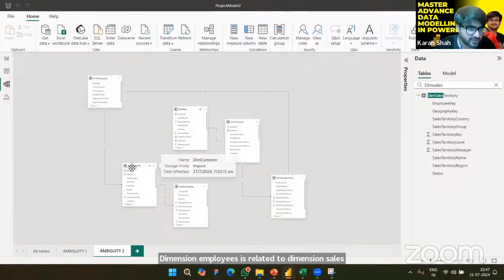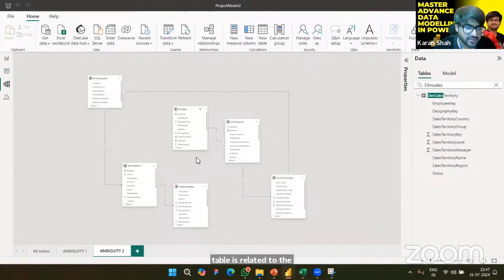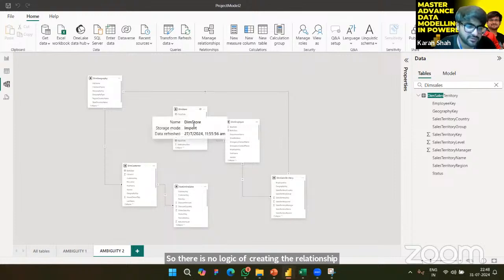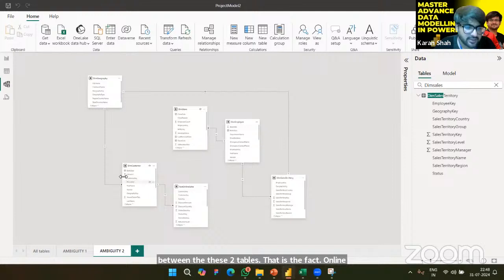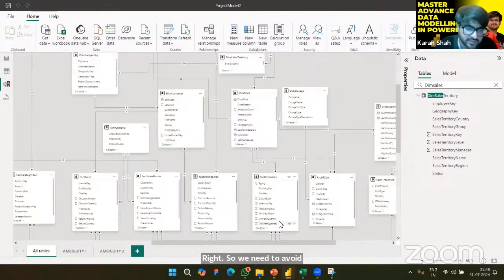The geography is related to customers, and the customer table is related to the fact online sales. So there is no logic of creating a relationship between these two tables, that is the fact online sales and the dimension store. There is already an indirect relationship present between these two tables. So we need to avoid this particular relationship as well.